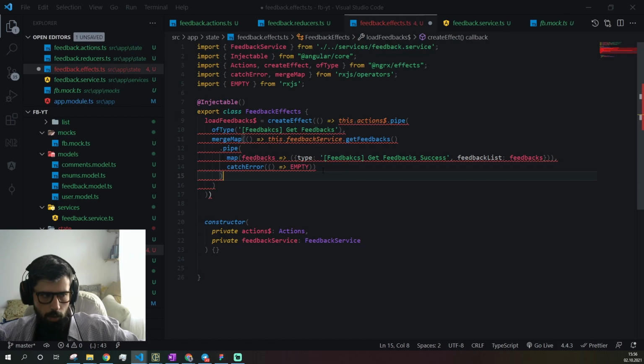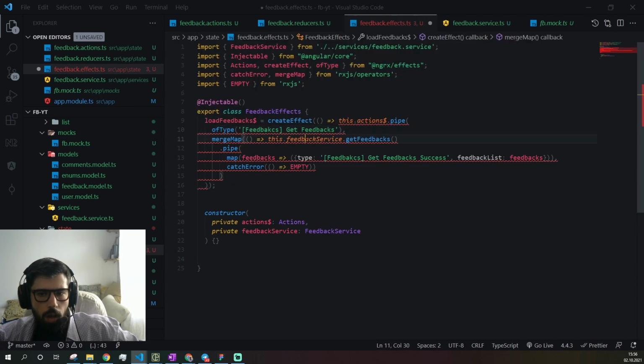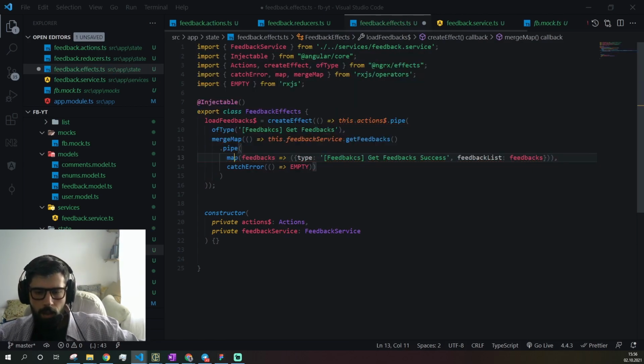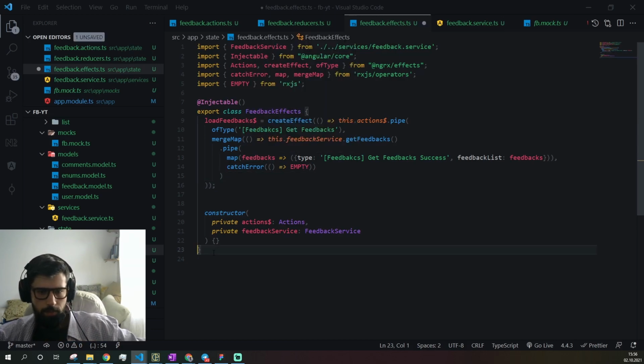It's on pipe, it's on mergeMap. I don't see what is wrong. This import is gonna kill me some day.